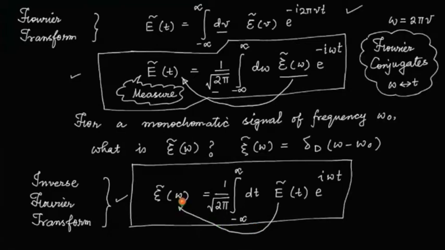I should get back my E tilde without any factor. Now there that extra factor of 1 by 2 pi or 1 by root 2 pi matters. What will matter is the multiplication of the two factors sitting in front of the integrals. So if I have 1 by root 2 pi in both cases, the total multiplication will be 1 by 2 pi, which will suffice. Whether you put the 1 by 2 pi in one or the other, or 1 by root 2 pi in both, it doesn't matter. But this is just a matter of convenience, so write it symmetrically. Okay, any questions so far?